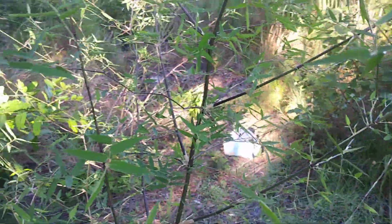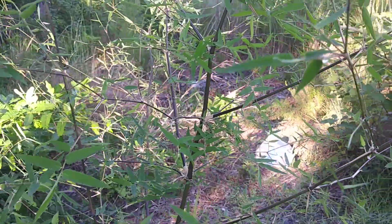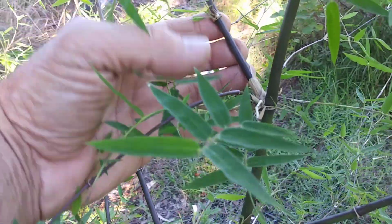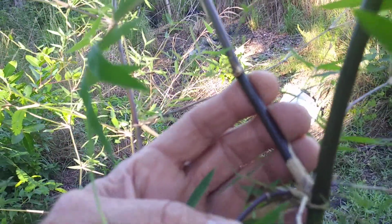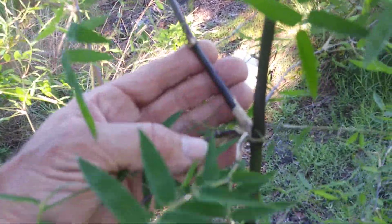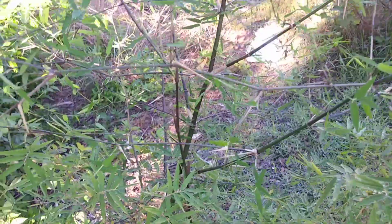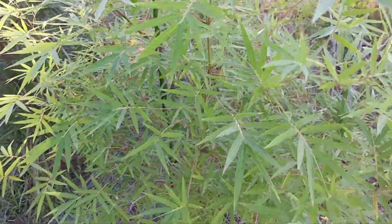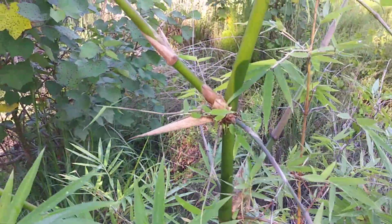But if you look at this one, you can see it's kind of dark colored. It's got a little purplish color. If you look at it closer, it looks kind of black, purple, purplish, reddish. Kind of purple. Not anything like the images they show, but all that stuff's photoshopped and they blast a color on there.